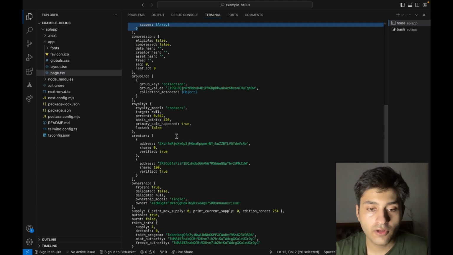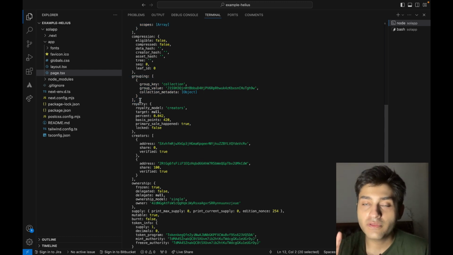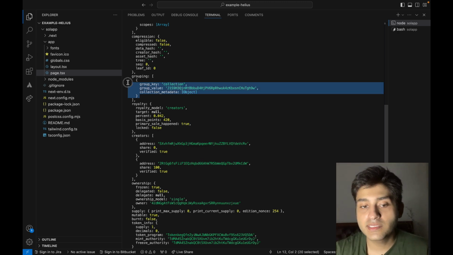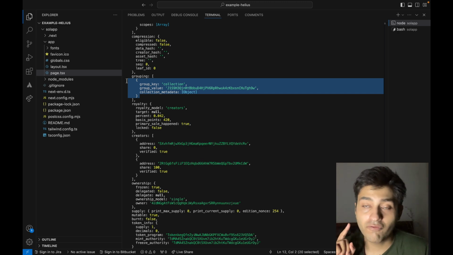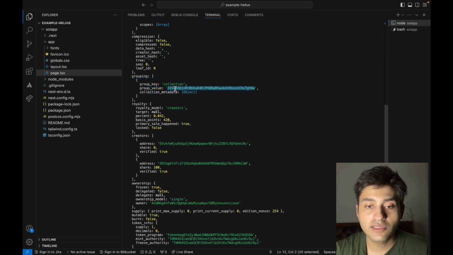Going further below, we can also get more information. For example, the grouping object gives you information about all of the collections that this particular asset belongs to. But this is an array, and it only consists of one single object, which means that it only belongs to one collection, which is this collection. This is the group value.